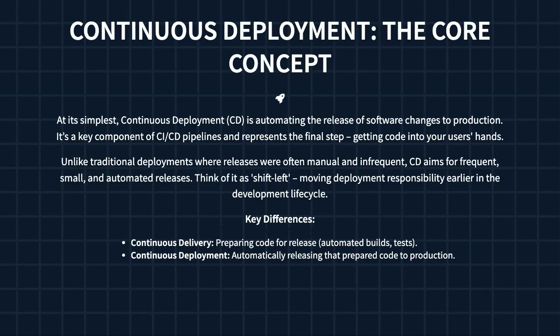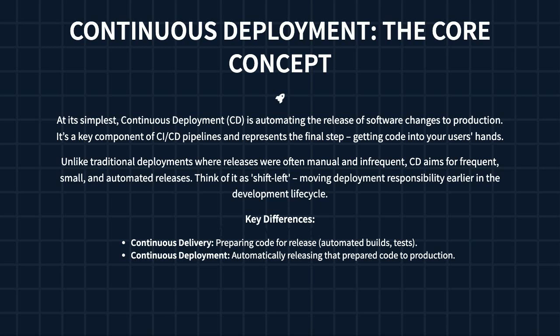Okay, let's talk about continuous deployment. It's a really important part of understanding the whole CI/CD picture. Basically, it's all about automating the process of getting your software changes directly into your users' hands. Instead of big, infrequent releases that often involve manual work and potential headaches, CD focuses on small, frequent deployments. It builds upon continuous delivery, which is where we automate the build and testing stages, and automatically pushes those tested updates out to production. Think of it like a smooth, continuous flow of new features and bug fixes directly to your users.